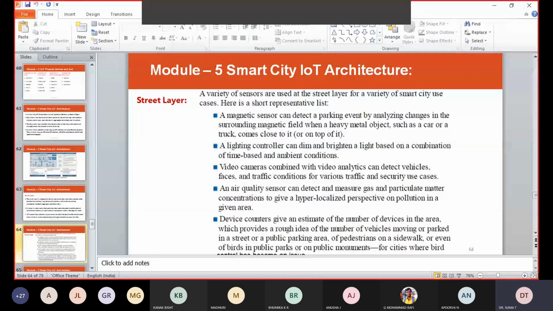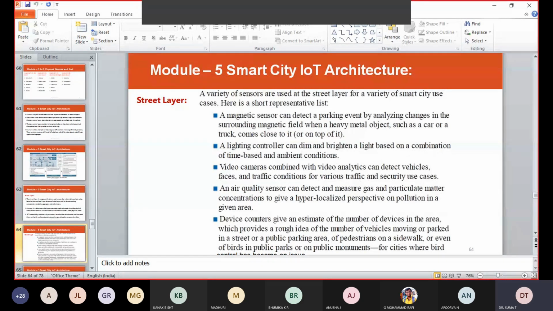So if we set a threshold, carbon dioxide is also there in nature, right? And what will be the concentration of carbon dioxide and what will be the concentration of oxygen, those are going to be detected by the air quality sensor, right?